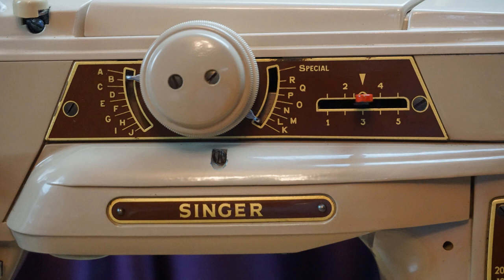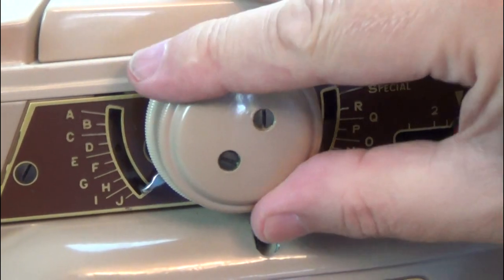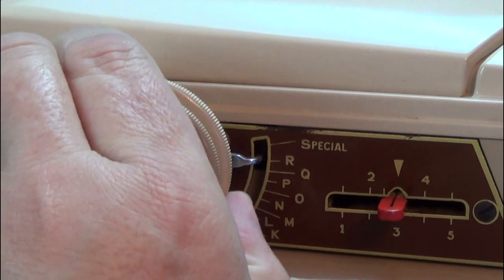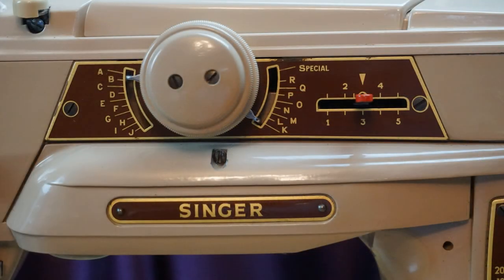Above the built-in light is a large stitch selector knob, or rather two. Push in the outer knob and turn to select settings from A to J, and pull out the inner knob while turning to select settings K to S. Combinations of these settings, along with the stitch length and needle position levers, accesses the built-in pattern cams.